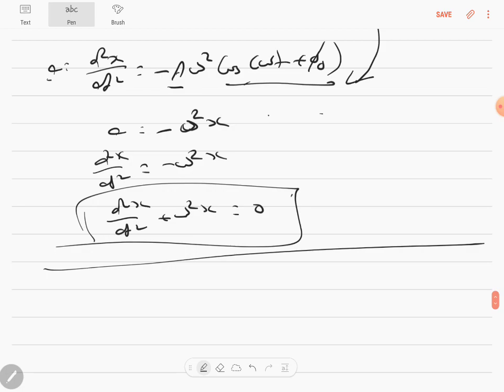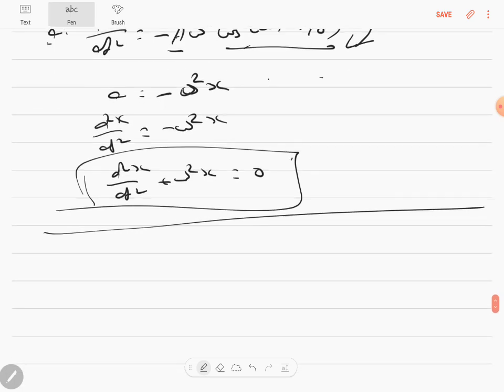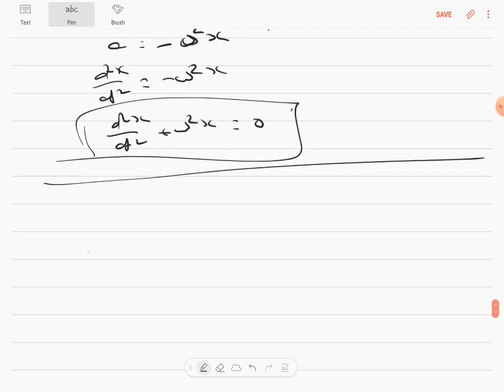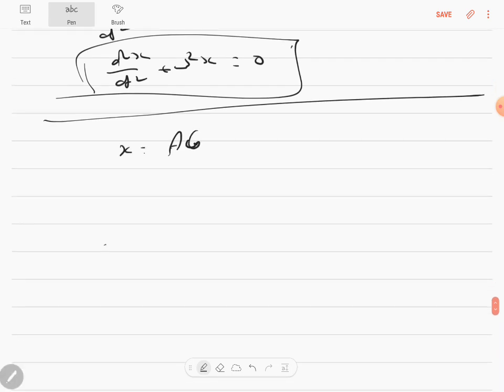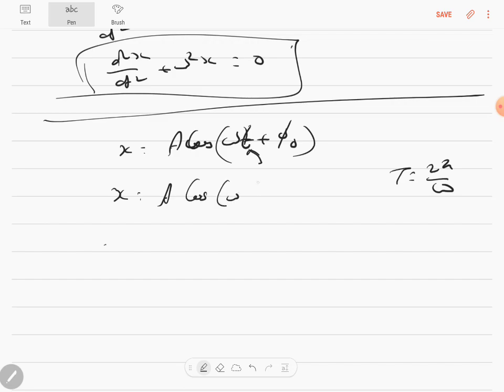Next is to find the time period. Okay, you know that let's see if a function is repeating itself. Supposing the function is x is equal to a cos omega t plus phi naught. To see if it's going to repeat itself at every regular interval of time, for a sine or a cos function, you take T is equal to 2 pi by omega. It is repeating itself at 2 pi by omega. So let's add this T, 2 pi by omega, that is, I'm adding a into cos of omega into t plus capital T, to see if it's going to repeat.